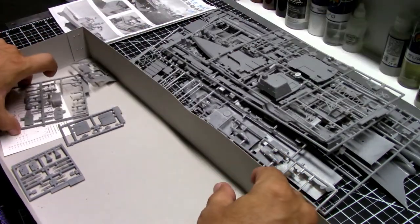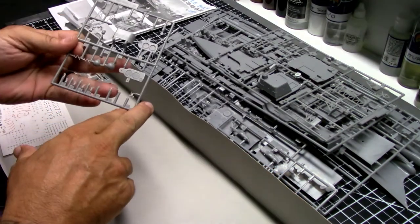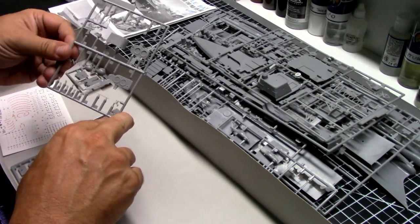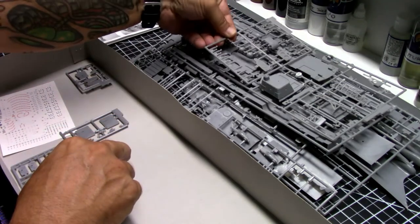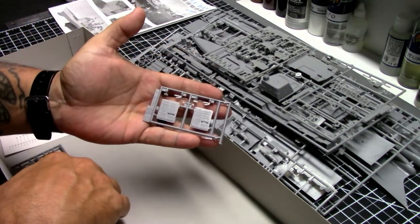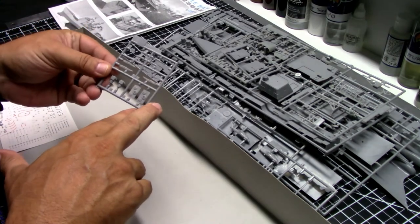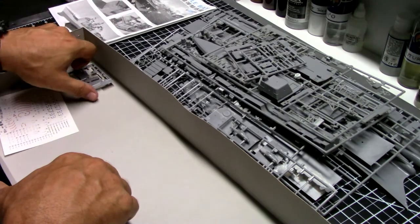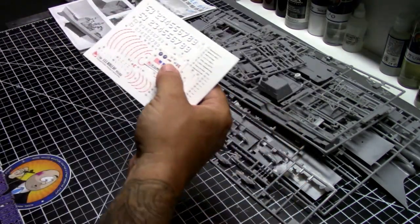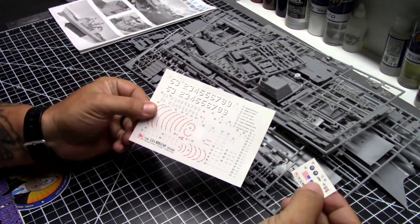I got online and found a nice set of aftermarket parts — an enhanced captain's gig and the correct RIB boat — so I placed the order. The brass propellers are on their way too. Look how tiny these chaff launchers are — I'm not foreshadowing anything, but I guarantee I'm going to lose at least one. Going back to the options: here's our VLS, the vertical launch system we had on the Gettysburg, so those are definitely going to get used. This Mark 26 rocket launcher we did not have, so that's going to end up in a drawer collecting dust. Then I pulled out the decal sheet — I figured it'd be all old and crusty and yellow, but they were in really good shape.